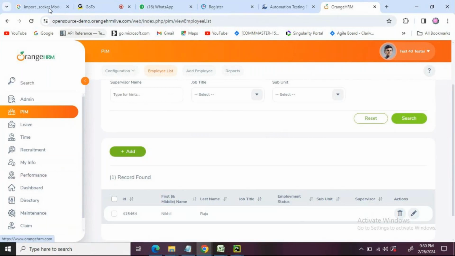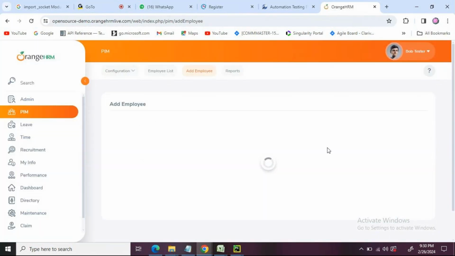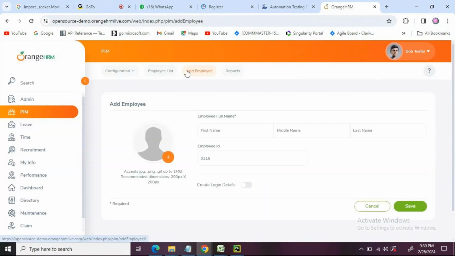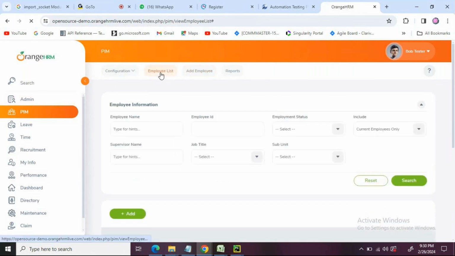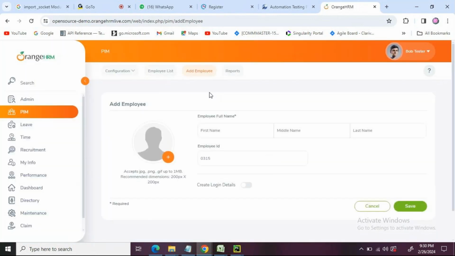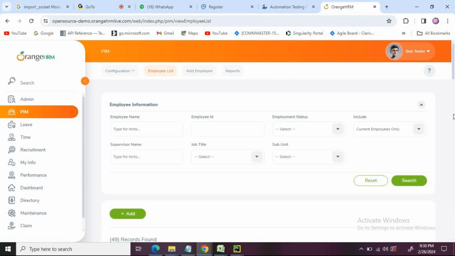One is the login page, which is before this. After that, you will be able to see this page. So when I click on PAM, here I'm going to add employee, right? This is one page I'm dealing with. After entering data, I click on PAM again, and again I do a search for this. Here I'm going to do search. So these three pages I'm going to do: one is the add employee page, one is the login page, and another is the search employee page. That means this page. Okay, you got it, right?